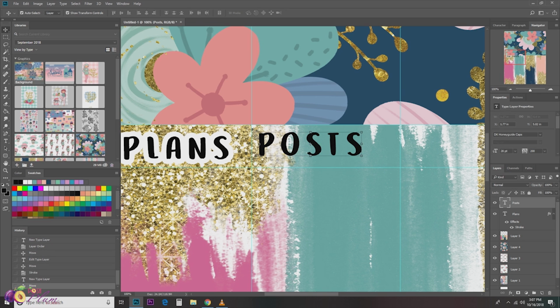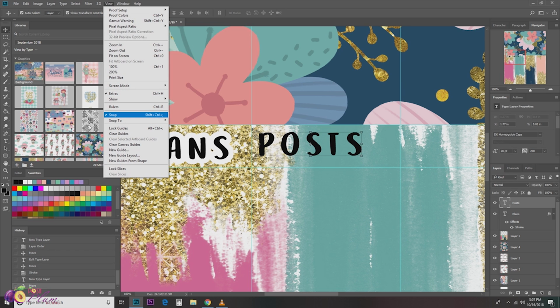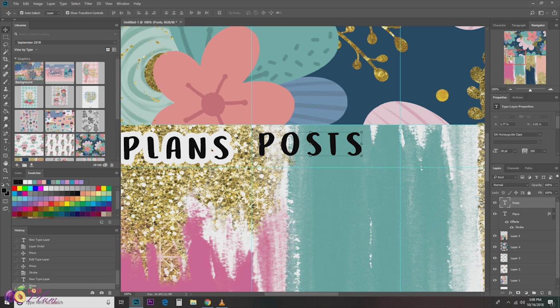This over here. Now, really quick, I just want to show you something. If you come up here to view and you click on snap and have this checked here, things will be a lot easier in Photoshop for you. Things will kind of snap into place. And if I go to snap to and make sure all of these things are checked, then it kind of makes lining up a little bit easier. You'll see some hot pink lines start to pop up, and that will tell you that things are in line.